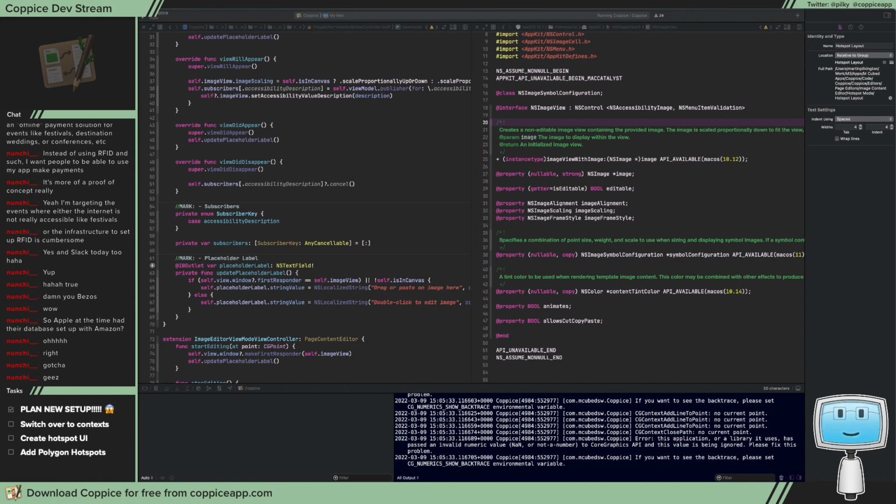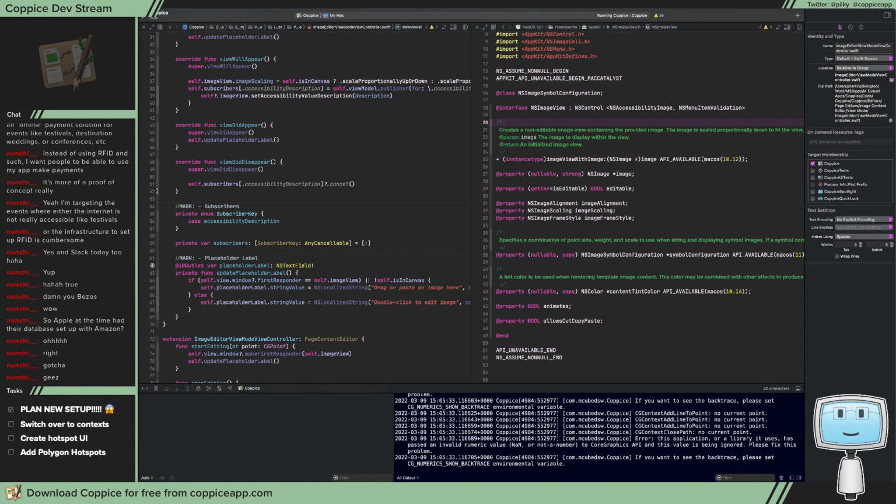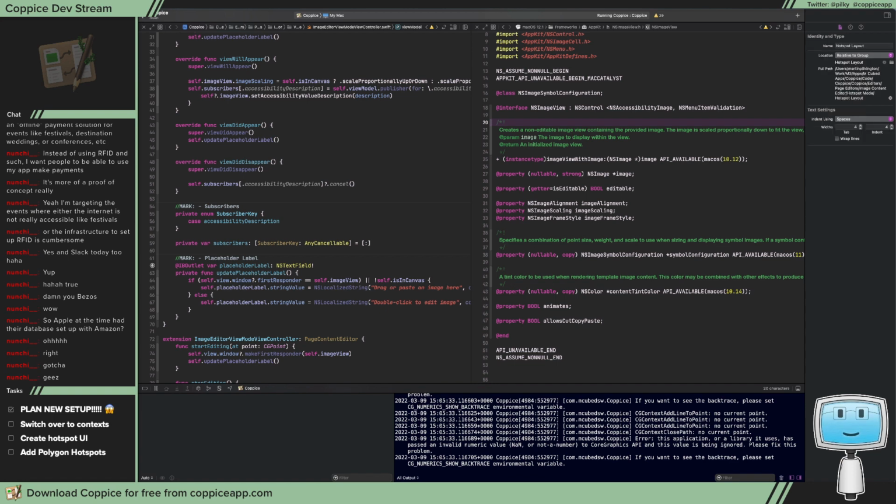Right, let's save this. Right, now let's move. Right, so we have our layout engine, rectangle, so we want our hotspot.